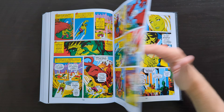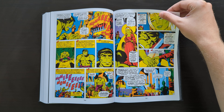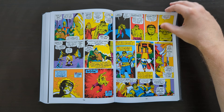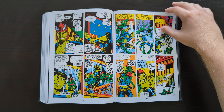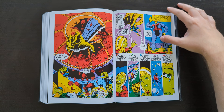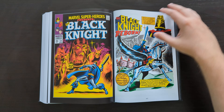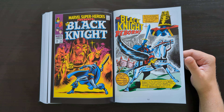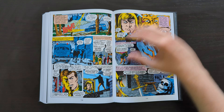We need more Hulk Omnibus volumes, I'll tell you that right now — we need volume 2, 3, and onwards. Can't be stuck with just having volume 1 of that classic material. Once you get into the 1970s Hulk, that's such a fun series — a lot more fun than the 60s era of Hulk I think. Definitely would love to get a second and third volume and so on of Incredible Hulk to continue that line.